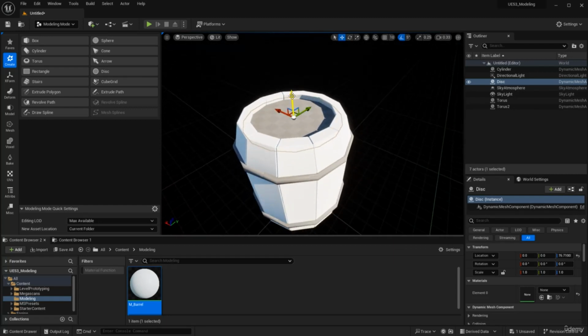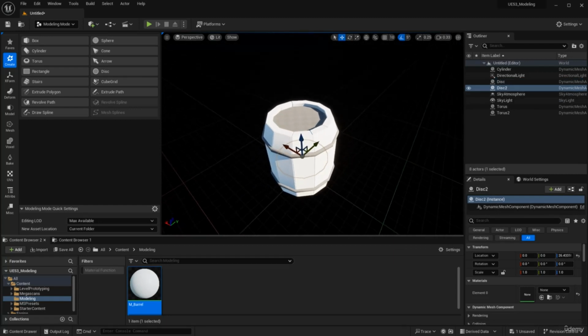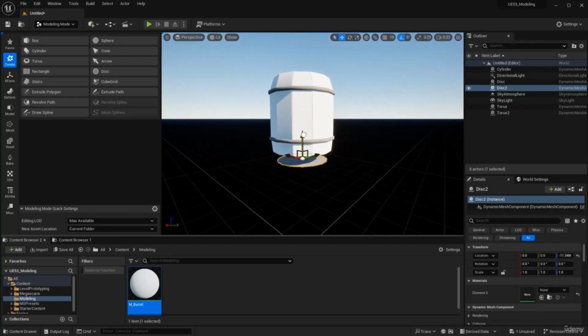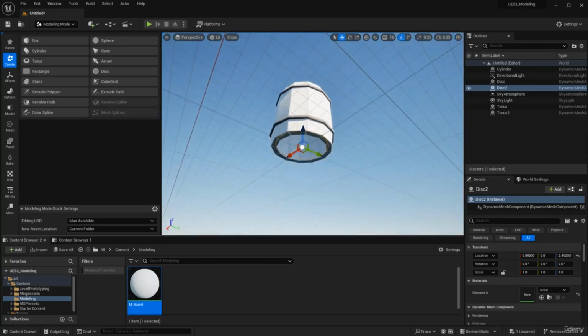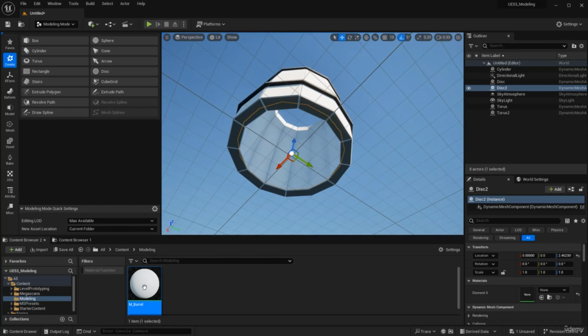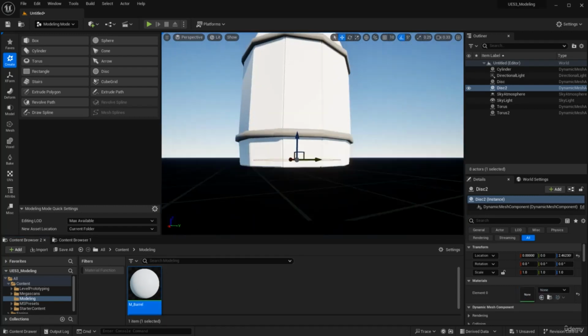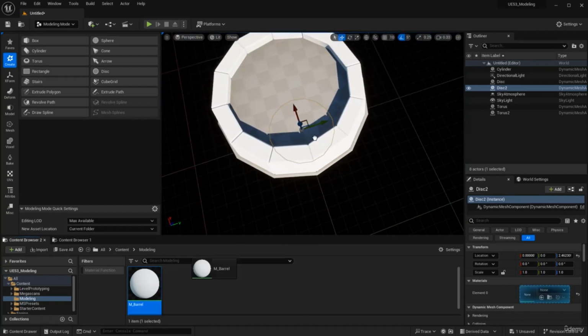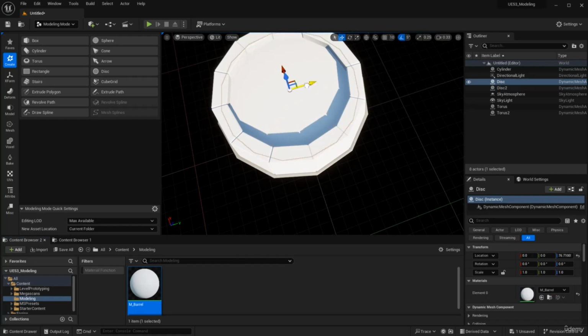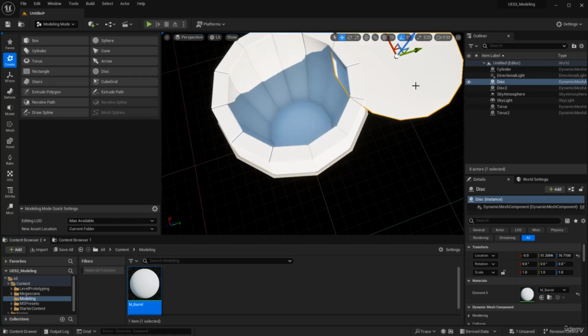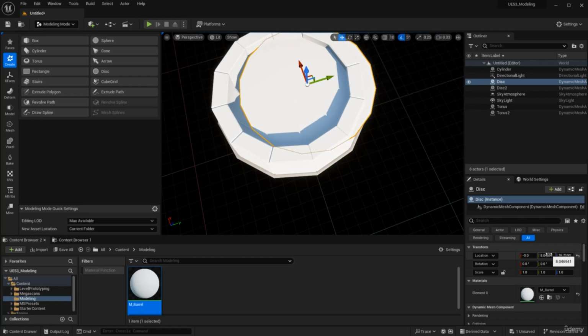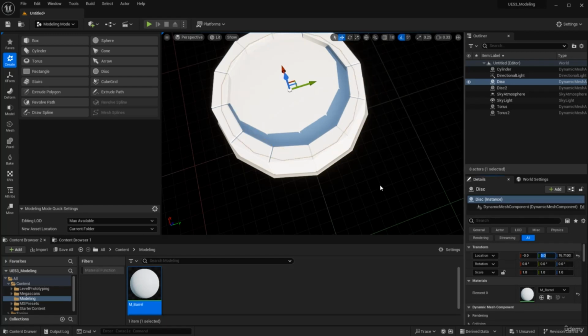Let's see. And move it down. We don't see the face because we need to apply this material on it. We need to go ahead and apply it from here, apply it on this one. Let's go ahead and apply it on this one, and let's bring that back there to 0.